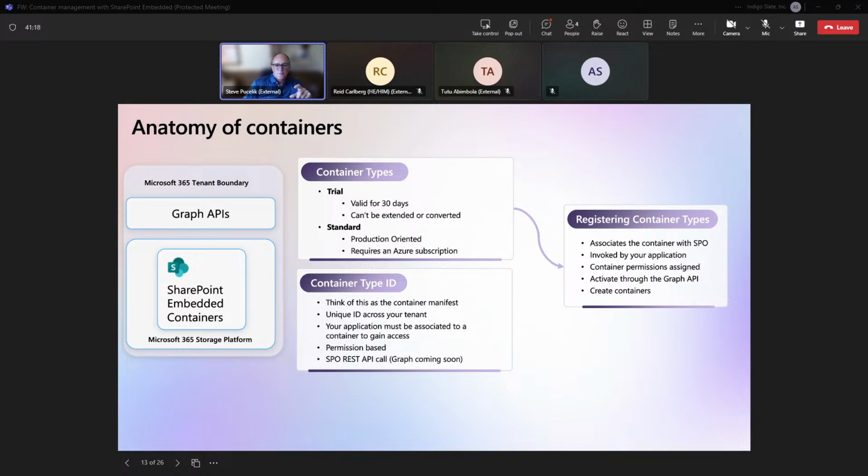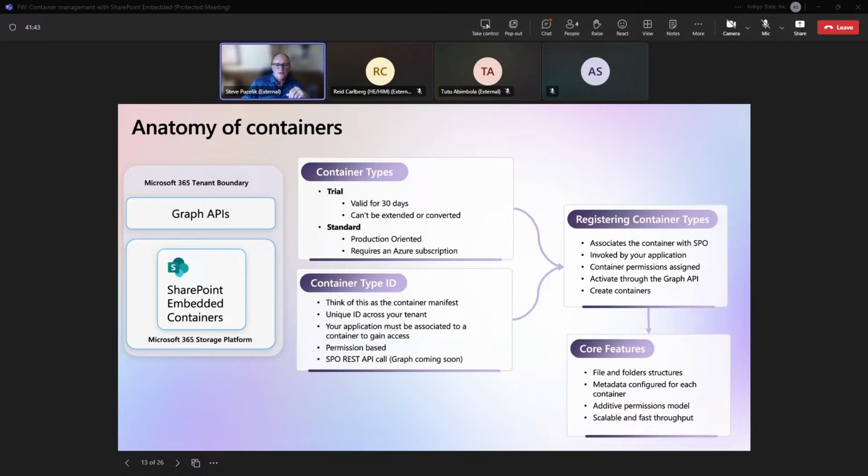All right, registering that container type, again, that ability to tell SharePoint, here I am. This is going to be assigned permissions so that you can add those permissions to that container. And then you have the plumbing in order to create those containers. And that's where we're going to focus the rest of the discussion: how do we create those containers? How do we use those containers? How do we share documents and things like that? We do need to talk about, of course, the plumbing, getting it set up within SharePoint.